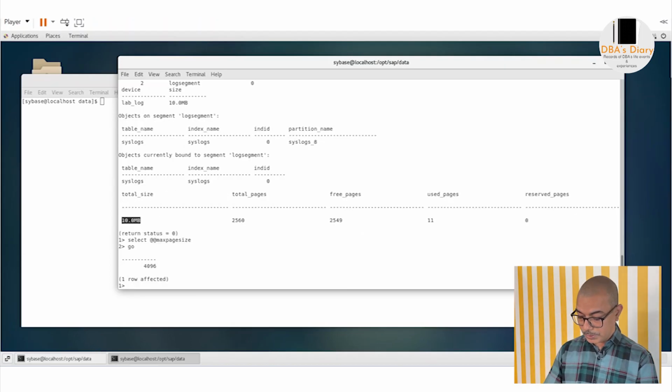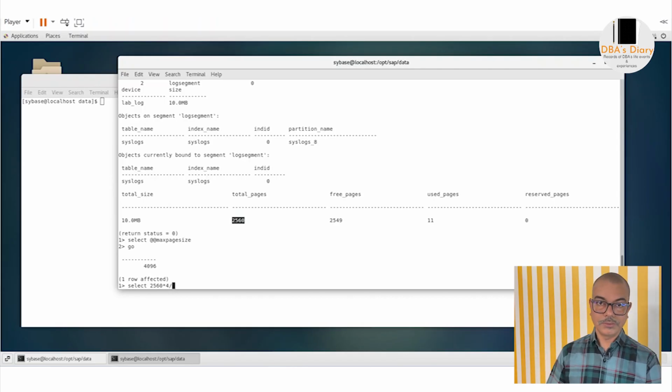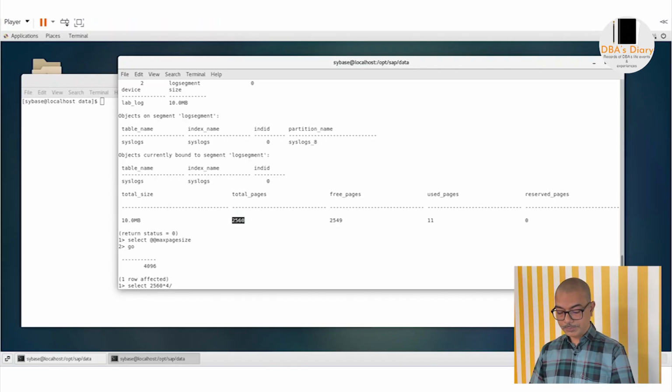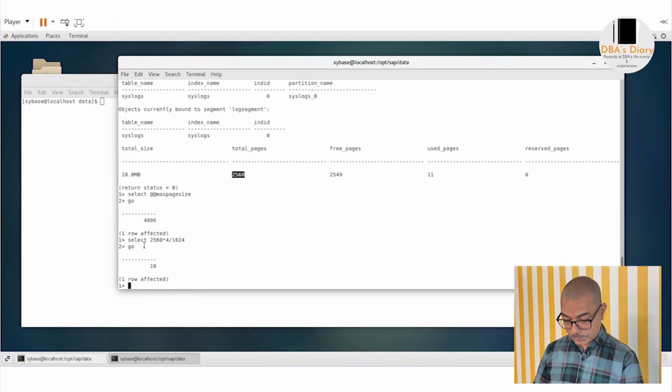Then to know how much it is, select total pages, which is 2560, and each page is 4096, so multiply by 4K and divide by 1024, the conversion from KB to MB. If you do that, you should get the size of the device.